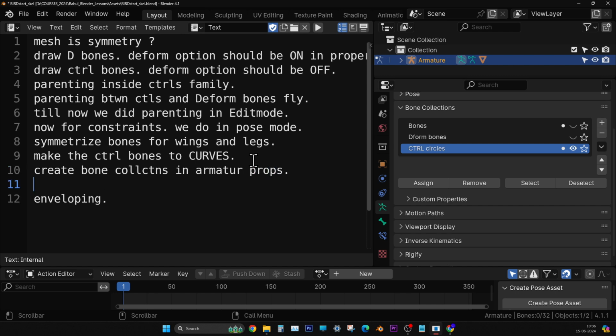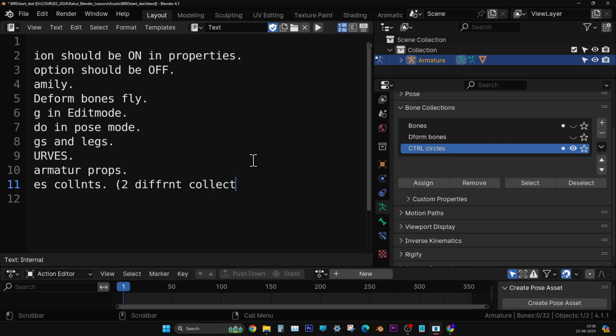What those bone collections are: CTLS bone collections and deform bone collections. So two different collections, so that you can switch off the visibility from it.